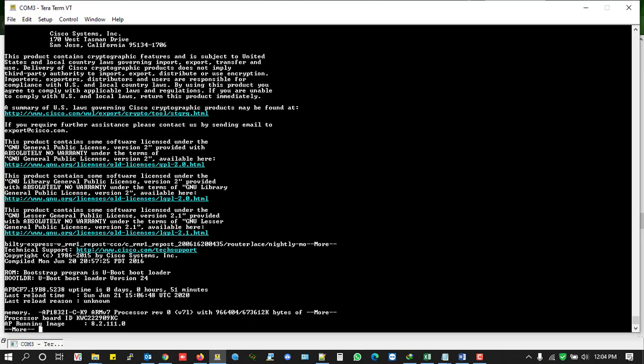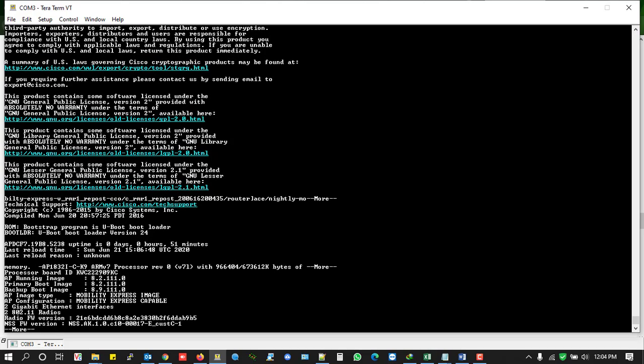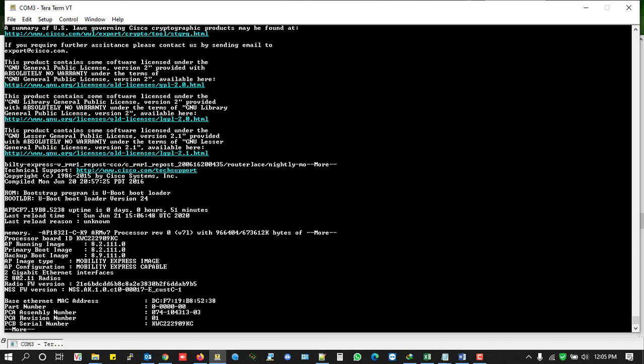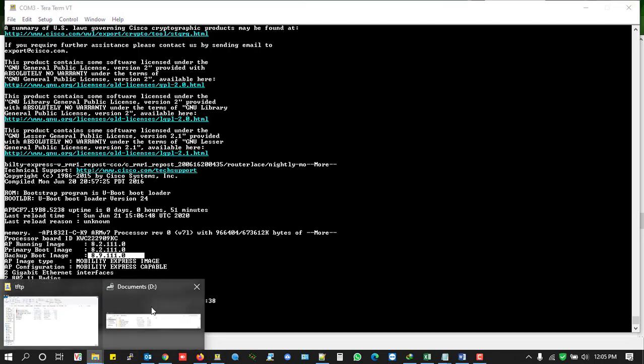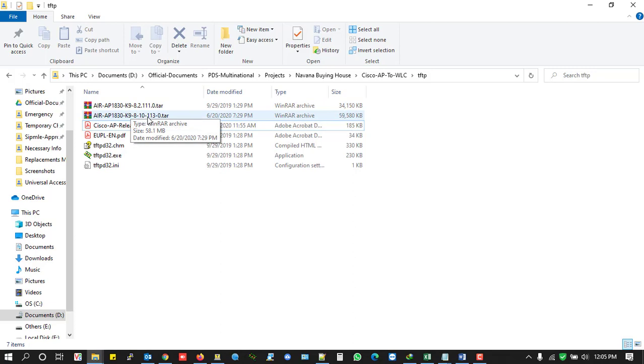As you can see, the AP's active firmware version which is running is 8.2.1.0, and the backup firmware version is 8.9.1.0. So I'm going to upgrade the active firmware from 8.2.11.0 to 8.10.113.0.